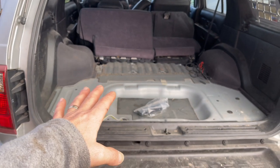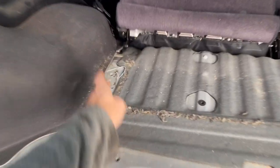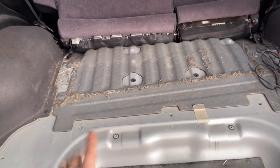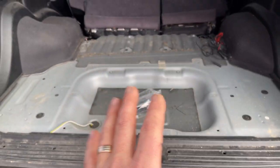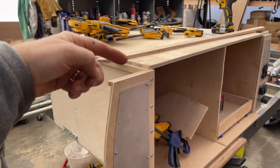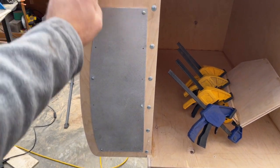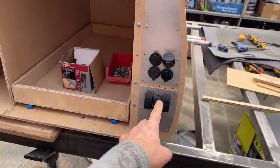This is how it's looking — it's deep at the bottom of the floor. I've removed everything to figure out the mounting holes. I'm utilizing two here, two there, and three here — that's five — then I'm putting two more, so seven bolts total will hold down this box. The box is roughly 37 by 31 inches deep. The side wings, as I call them, are removable and will be attached by screws.